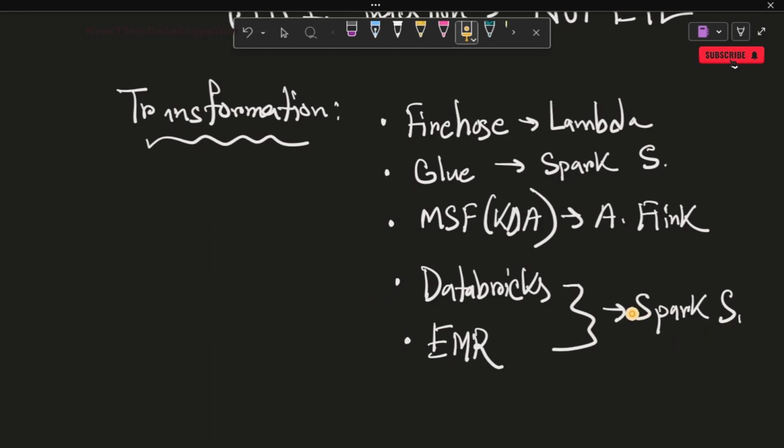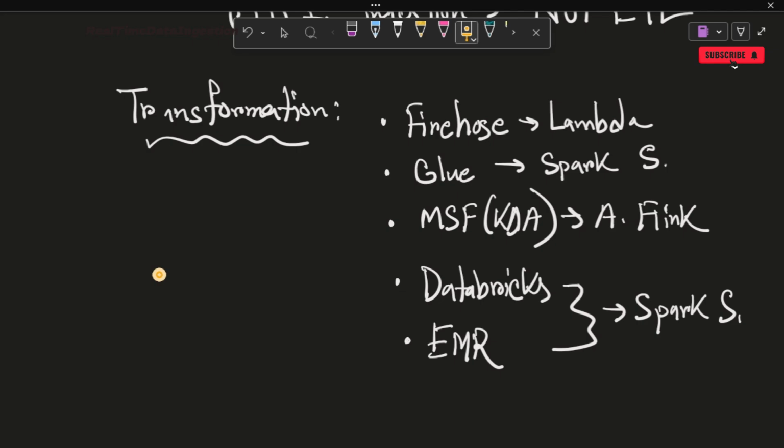If you are aware of these tools, you can use those. And the different tool that we have is Apache Flink. It is also an alternative to Apache Spark. Both can be used to process real-time data. But as I said, we are not going to do any transformation today.